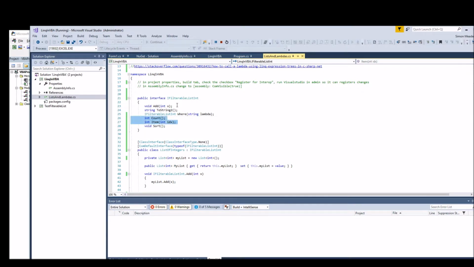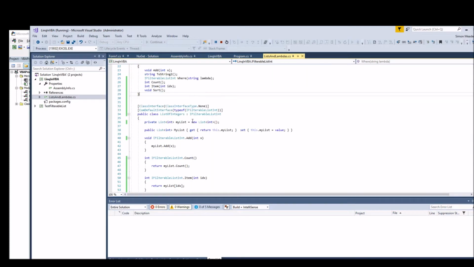So between these two, we can write for next loops to say for x equals 0 to count - 1, give me each item. So finally we have to sort as required by the questioner, but the real action takes place in this where method. The where method, so where is deliberately taken from the lexicon of LINQ, and where it is a filter function, and usually you pass in a lambda expression, but here we're taking actually a string.